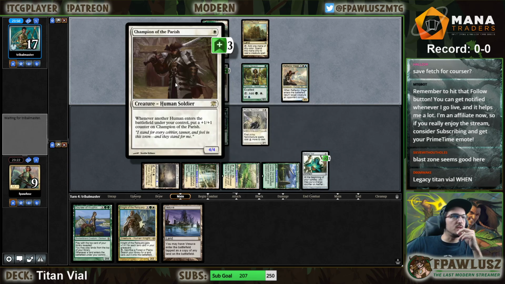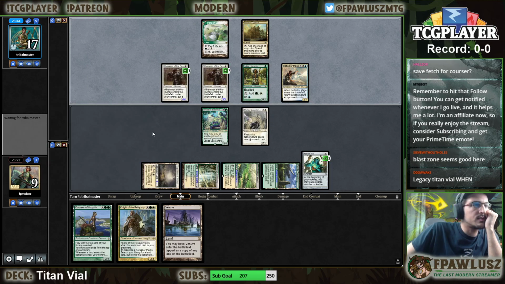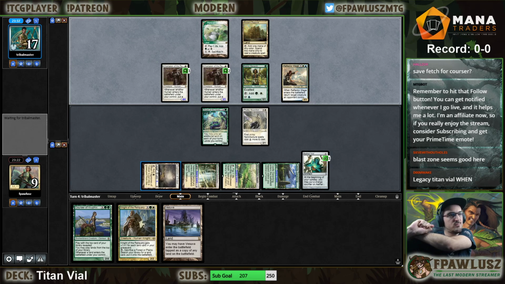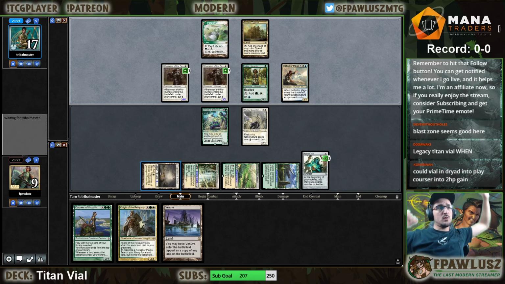So Thalia is going to chump here. We're going to take a sizable amount of damage. And next turn we're going to be able to Vial in Courser, then start activating Knight. Sack Flagstones, go get Valakut, play Vesuva, copy Valakut, and I decimate my opponent's board. So unless they have an answer to this Dryad or lethal, I think we win this.